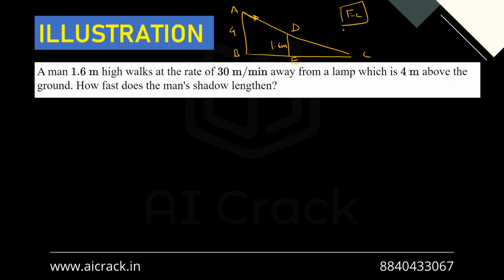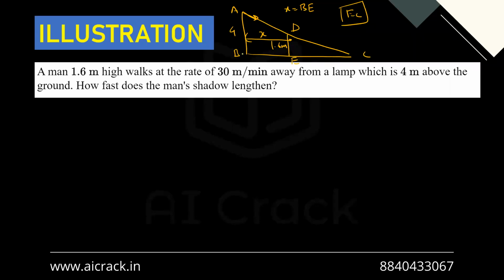So basically we can say that as this distance is increasing, this distance is x, BE is x, x equals BE. As this distance BE or x is increasing, the length of this EC, basically the shadow, is also increasing. So we kind of know that x is directly dependent on EC. So we have this kind of intuitive idea, not mathematical, intuitive idea. Now let's try to solve this.